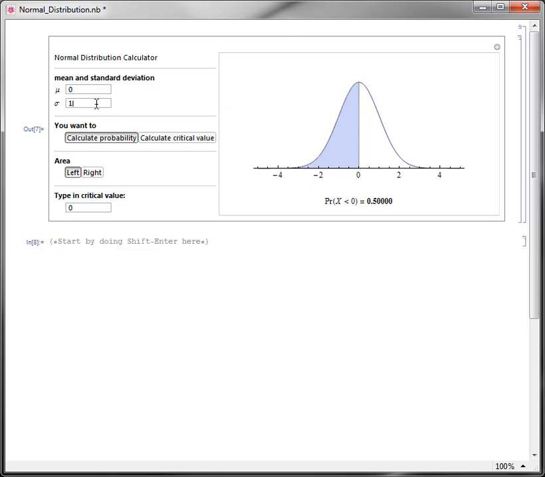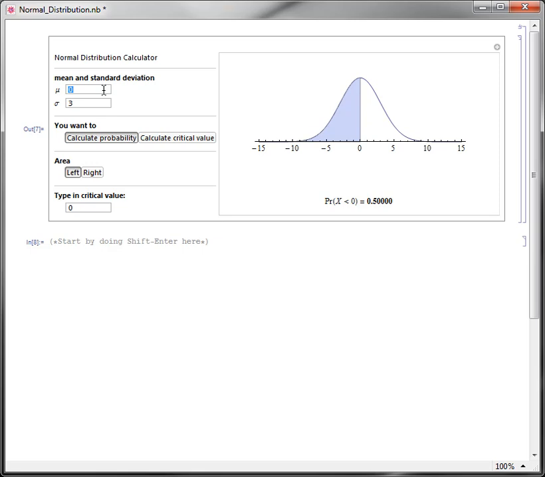I'm first going to change the standard deviation of the normal distribution under consideration from, let's say, 1 to 3. And I'm going to change the mean from something like 0 to 5. Okay, so the first message is that by changing these parameters up here, you can shift the mean of the normal distribution that you're working with, or change the standard deviation of the normal distribution you're working with.